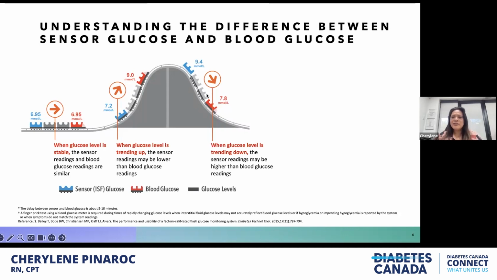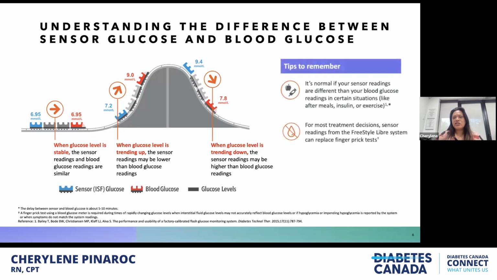So when your glucose level is trending down, your blood glucose is going to be falling a little faster. So there's going to be a little difference between them. And obviously, if some people don't feel fine looking at the sensor, you can always test it with a blood glucose just to make sure. But with the new sensor, Freestyle Libre 2, there is no need to actually test whenever you're trying to make sure everything's okay, especially when you're in a low blood sugar.